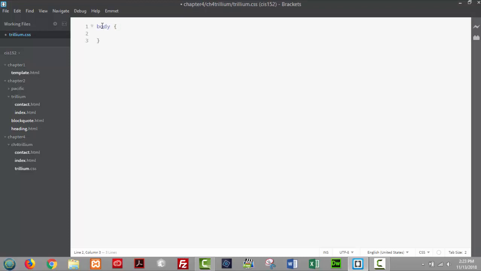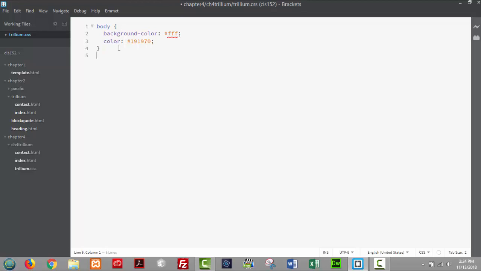So I'm going to begin with the body selector. And I'm going to add in the declaration property using Emmet. So I'm going to type in BGC, tab. And it comes up with the pound FFF white. And that's fine because that's exactly what I want to use. I'm going to go to the end of this command and I'm going to select the Enter key and I'm going to add in the text color, and that's just the letter C, pound, and the text color is 191970. And I'm going to select the tab key. All right, so I have my body selector.